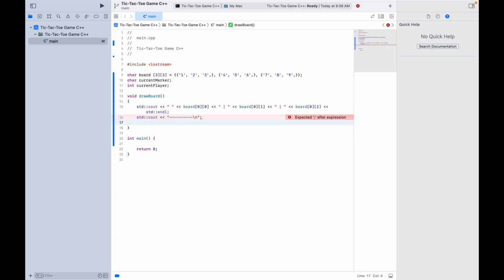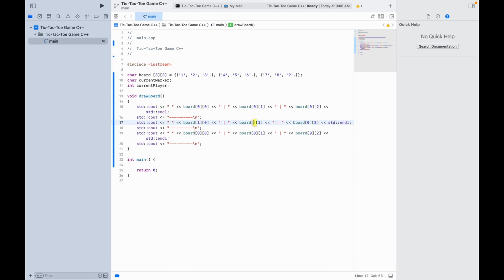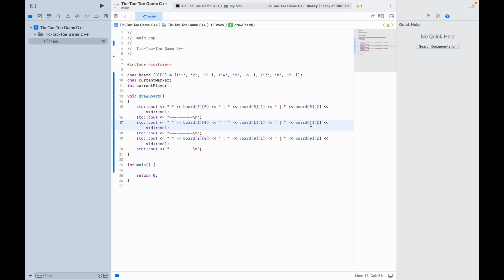And now that we have this basic structure, all we have to do is copy this 2 more times. And we'll paste that, and we'll paste that. So now we have to differentiate this, obviously. So this time, this is going to be a 1. This is also going to be a 1. And last but not least, that is also going to be a 1. And obviously, I'm sure you can guess here this is going to be a 2. This is also going to be a 2, and that, of course, is going to be a 2.